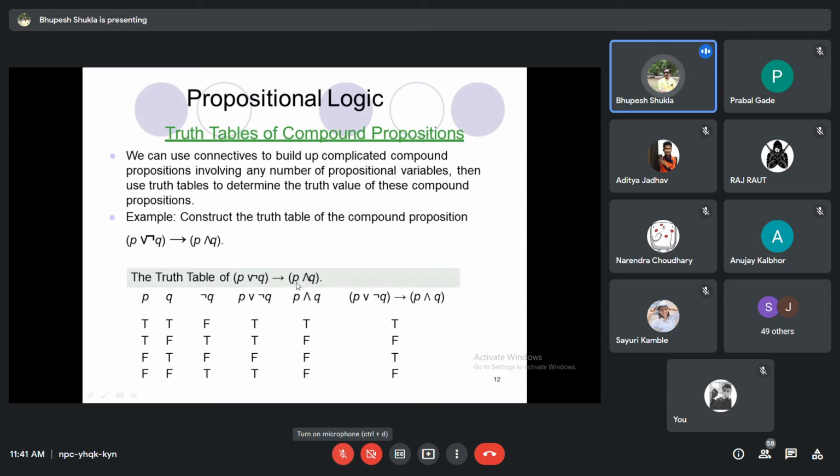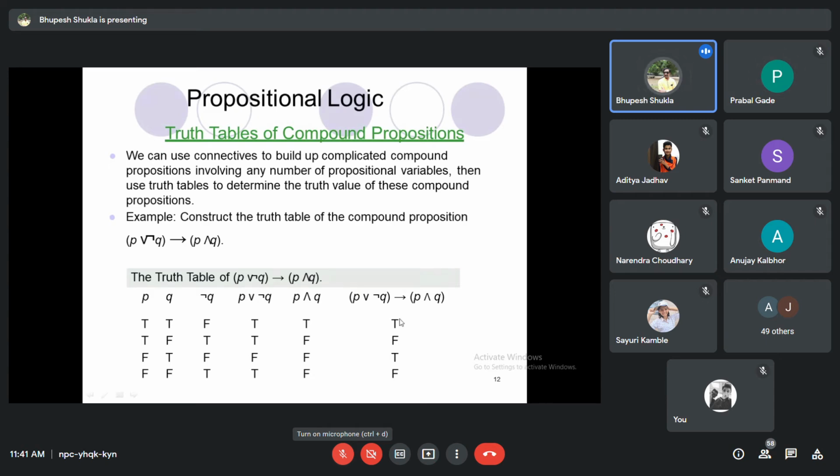If P is true and Q is true, then not Q is false. But P or not Q is true, and P and Q is again true. So P or not Q implies P and Q is also true.